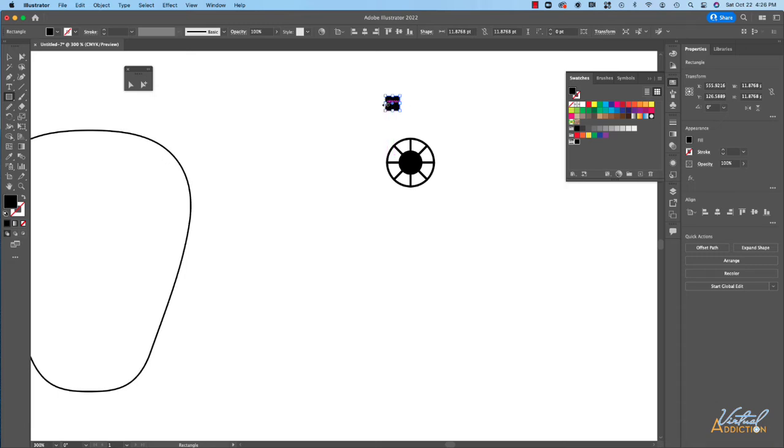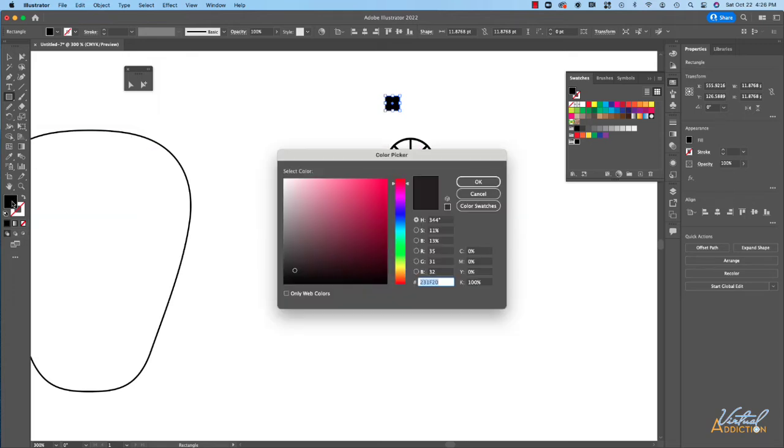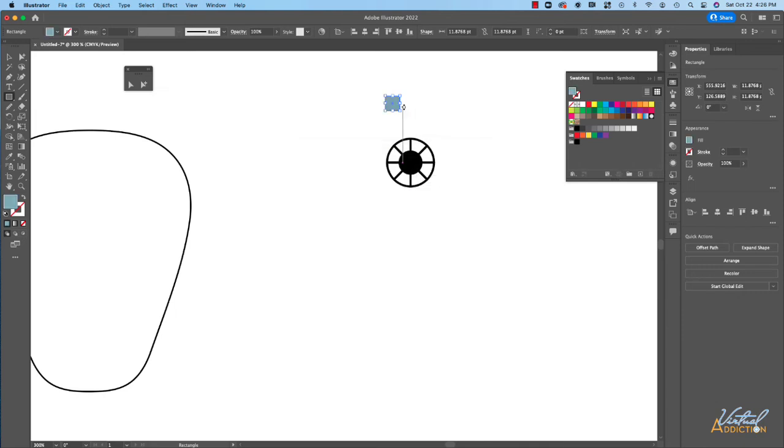We can do this a number of ways. One way to change the fill color is to go to the toolbar, and if we double click on the fill color, it's going to open up our color picker. With the color picker, we can use the spectrum slider to select a new shade. Once we have the new shade selected, we can move the little circle inside to pick the hue of that particular shade. So I'm going to get a dusty blue. I'll click OK, and that looks good.